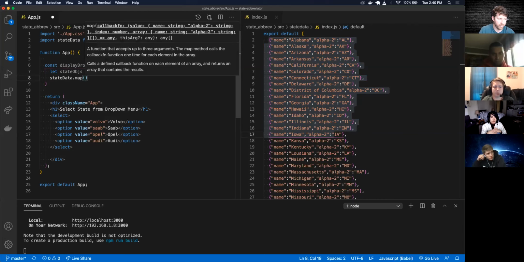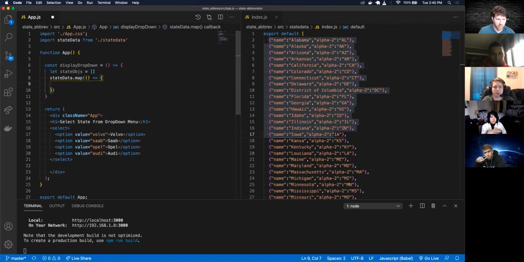So I'm going to map through each object, and I'm just going to console log each object.